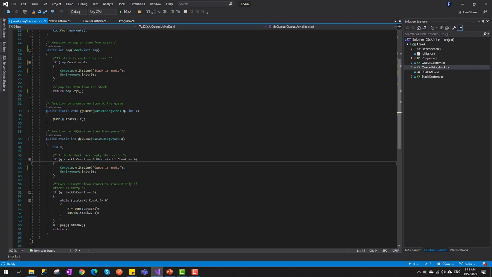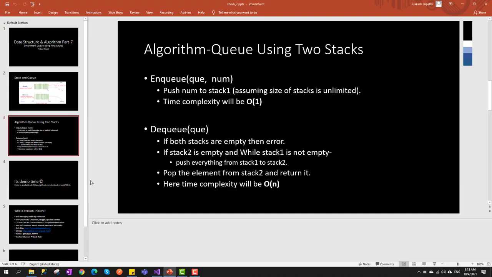If not, there are elements in stack 1, and stack 2 is empty, because we have not yet inserted any data there, and stack 1 has data because we just inserted elements over here.